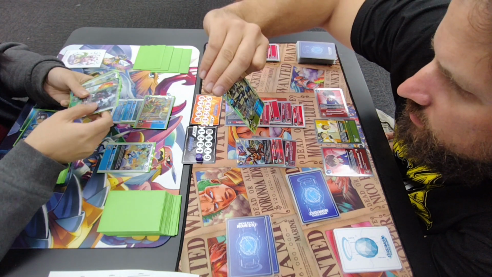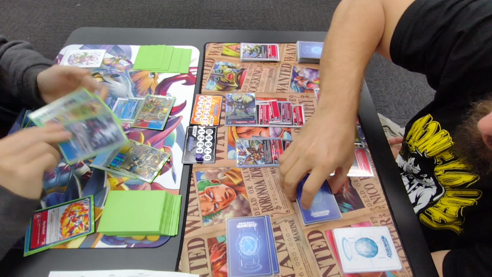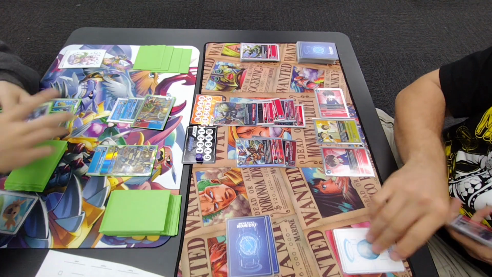And then the Magna, who's gonna be that big blocker. He's got a bunch of armors in the trash. It's gonna have a crazy amount of DP. Magnamon, a pretty solid card. I know a lot of people really love that Digimon.